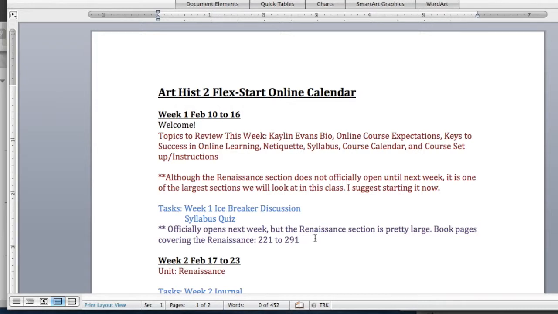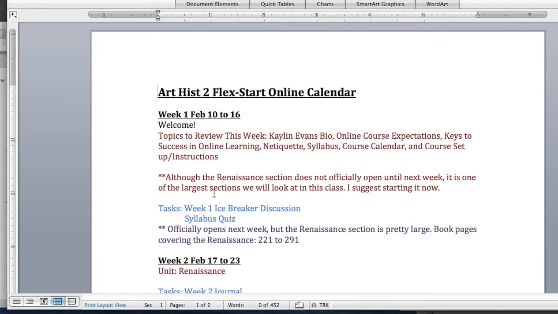Now with the book, I'm not going to straight up be teaching you from the book. The book I look at and think of as being a good background. If you're unfamiliar with art history, it's a really good place to start because you might not understand terminology or how people talk about art history. So the book is going to be a really good resource for you, and I would really recommend looking at the intro chapter because it's going to define some terms and give you a background on how we talk about things, because we do talk in a particular way in art history. So I hope you can catch on to that.